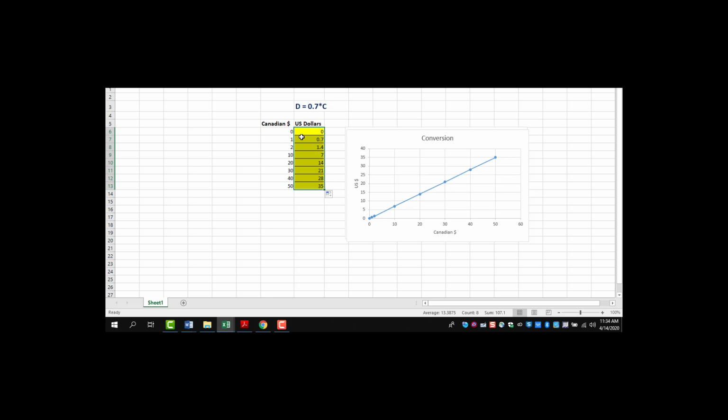Now the other thing to notice is that all the ordered pairs, x, y, are all ratios. They're all proportionally related. In other words, 1 over 0.7 is the same thing as 2 over 1.4 is the same thing as 10 over 7. So we studied this in chapter 3. The main thing to remember here is that all of the solutions to the equation are proportionally related, and that when you graph a proportional equation, you get a line.